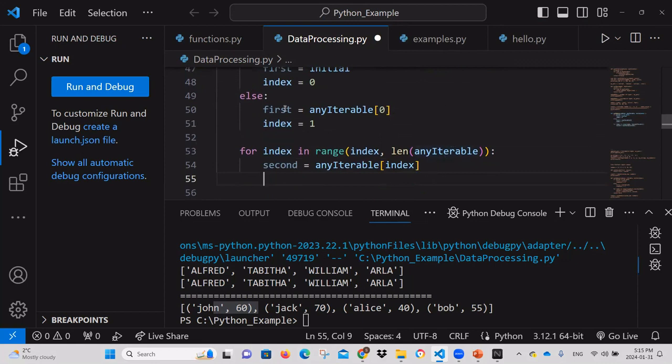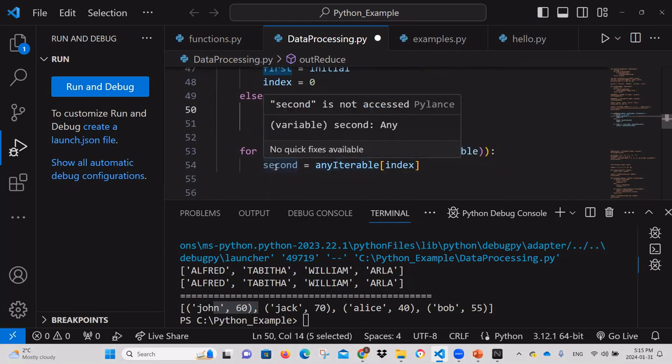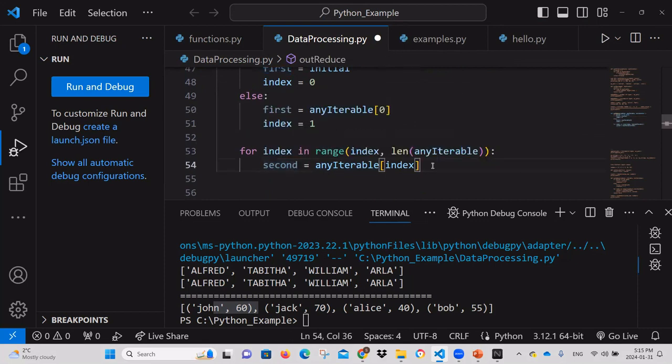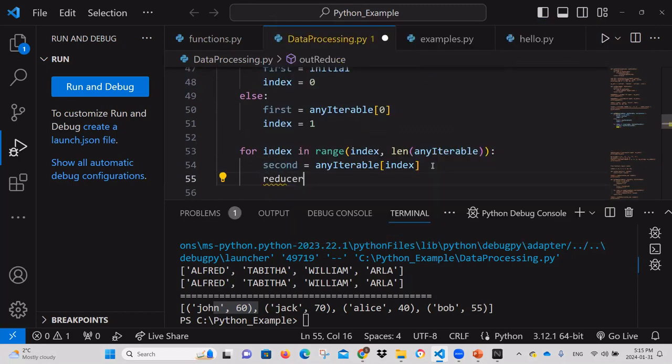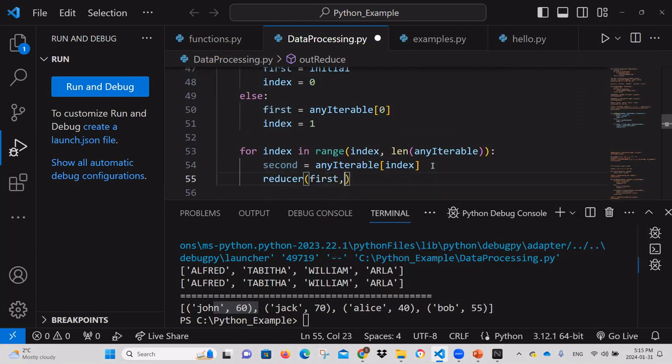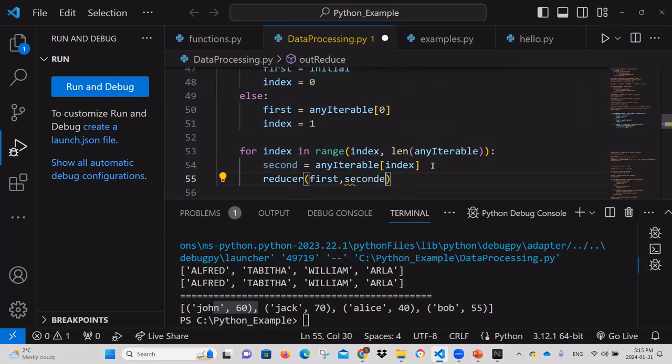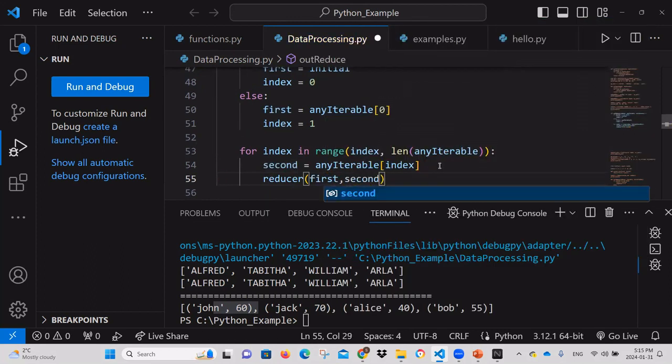So now we have the initial value for first set, and then the initial value for second set. And then what we need to do is to apply the reducer on the first and the second, right? And where do we put the result? We're going to override the old first.